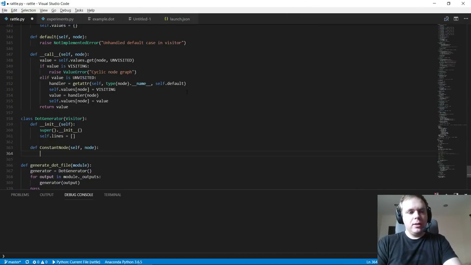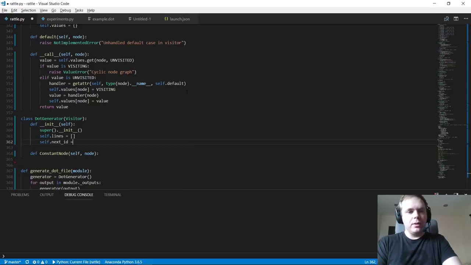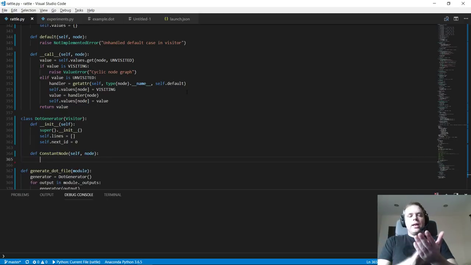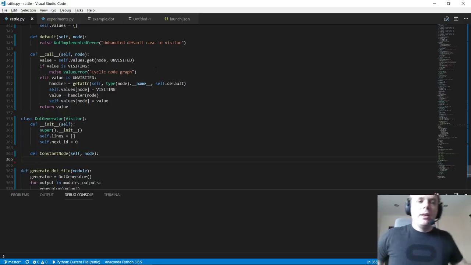And so for a constant node, and here's the other one. I'm going to have this next ID counter. And so here's the trick with the cyclic stuff. Not strictly necessary for constant nodes, I guess, but for other things, as you're visiting one node, you recursively visit other things, and you have to worry about it potentially cycling back to yourself before you've returned. Normally, if you're doing things purely acyclically, there wouldn't be an issue, but if there are cycles, you would hit this case. If you're doing a cyclic visitor and you want it not to be a problem in that respect, here's what you have to do.